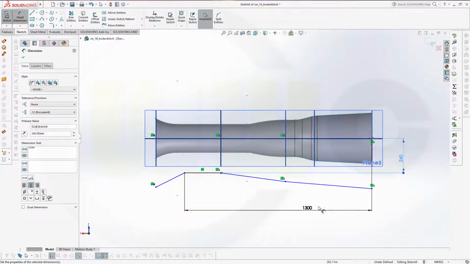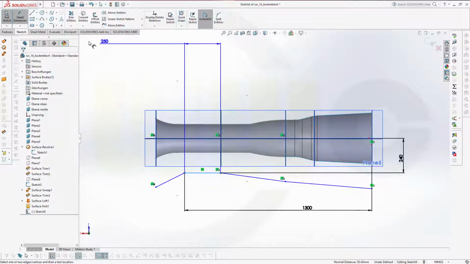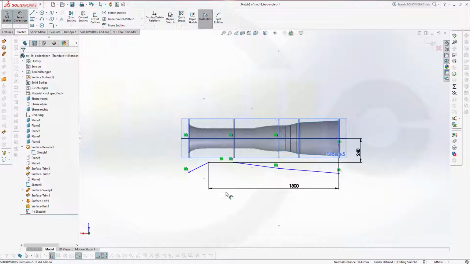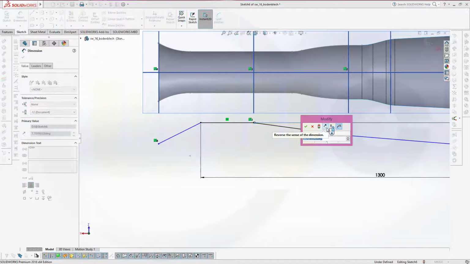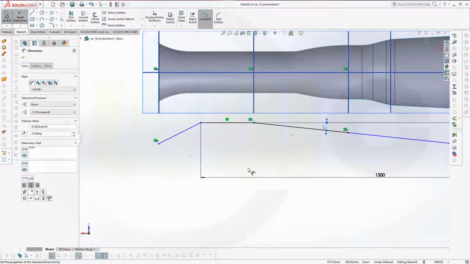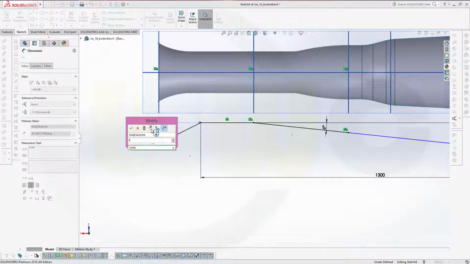There should be an angle. That's 6 degrees. That one is 10 degrees.